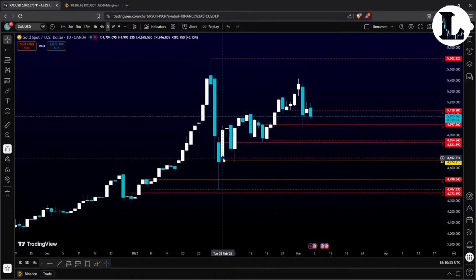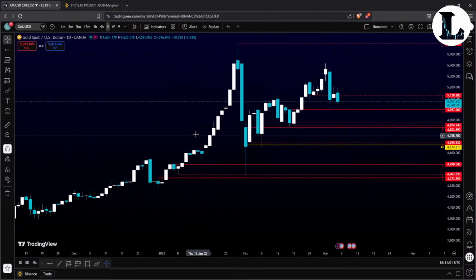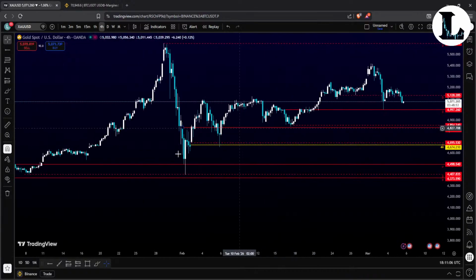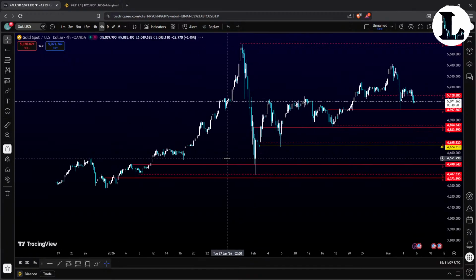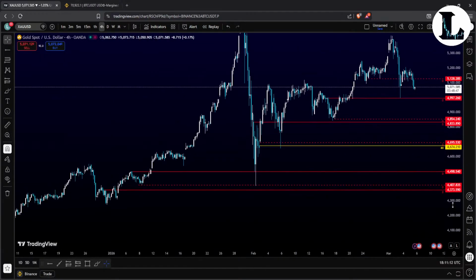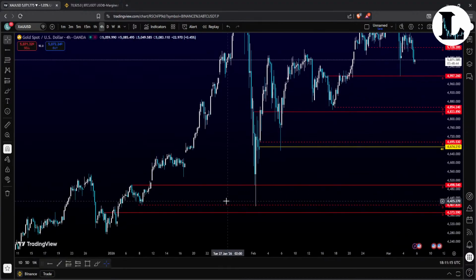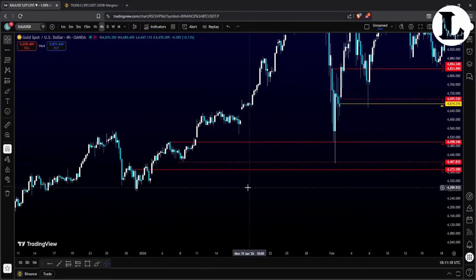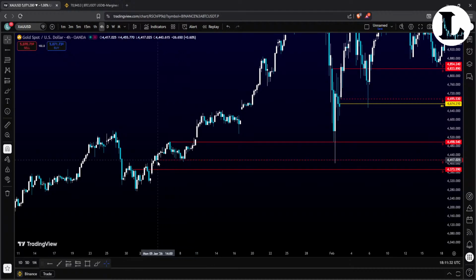Okay, we might have another one here, and this is why I need to go to a 4-hour to understand if there is already a good liquidity level on the 4. So there is no liquidity level on the daily yet. I'm just assuming that daily might become a strong one. We probably have a big liquidity level here on the 4, my boys. We probably do. Yeah, we do. So forget that daily. We could keep that as the break level. We have a big liquidity level here on the 4-hour.